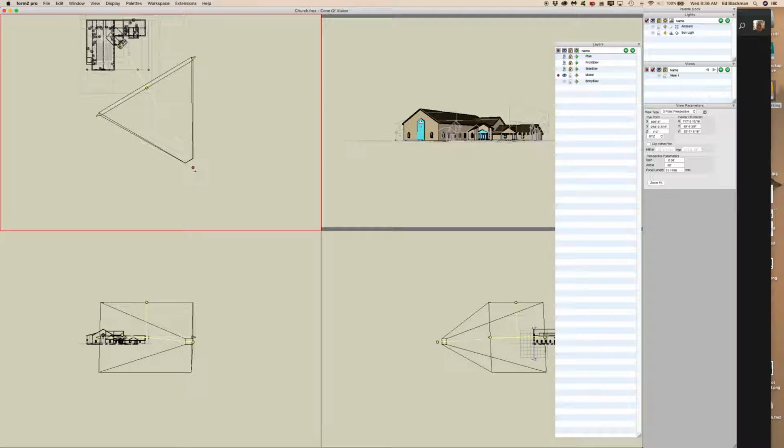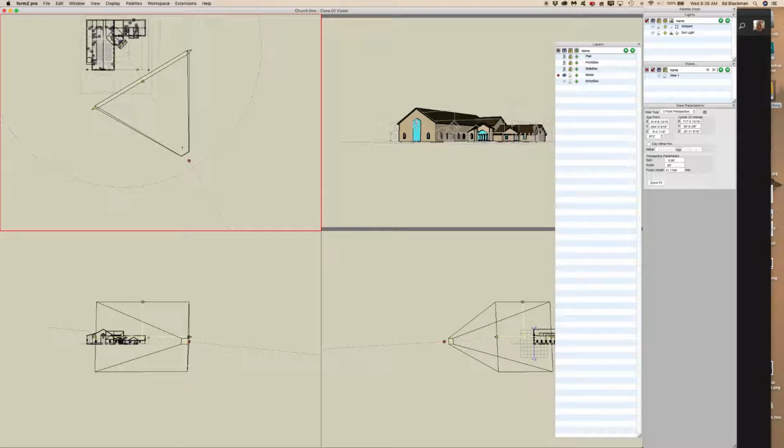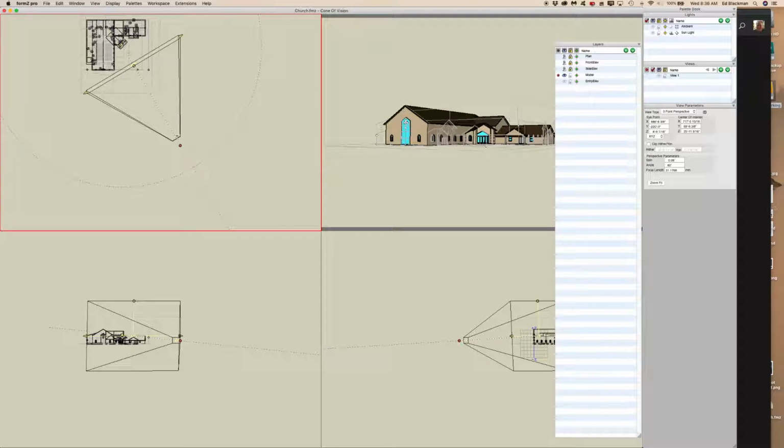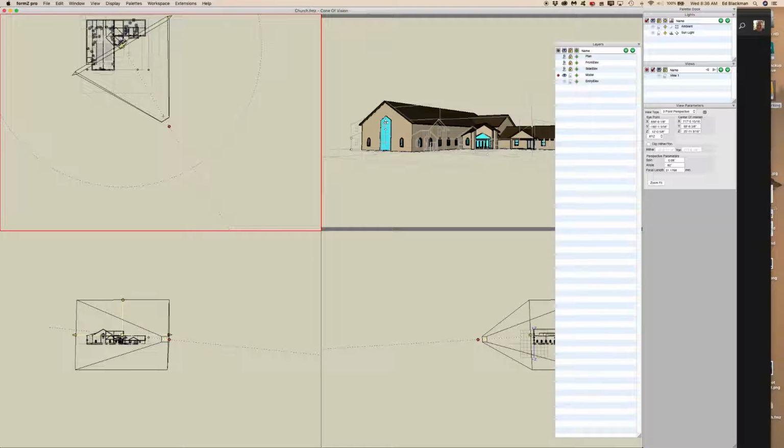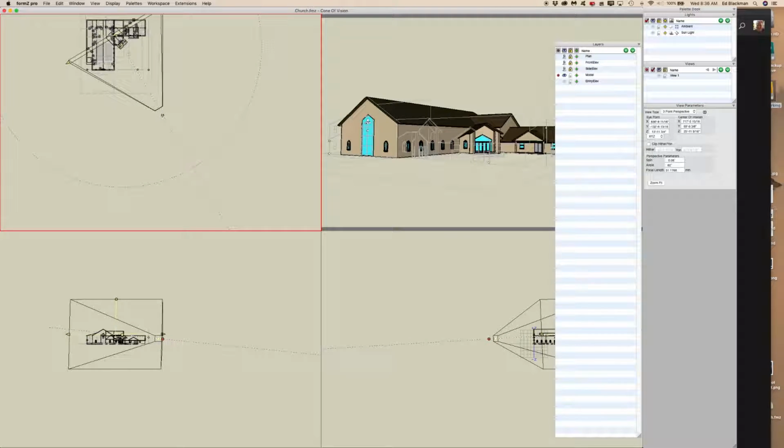So come down here, when this little ball turns red, click and hold it, and I like to shove it in so that the cone of vision is fairly tight on the church. And actually that's not a bad view, looking over to the right, it's not a terrible view. Okay, so I'm going to click and hold and look over to the right hand side here.